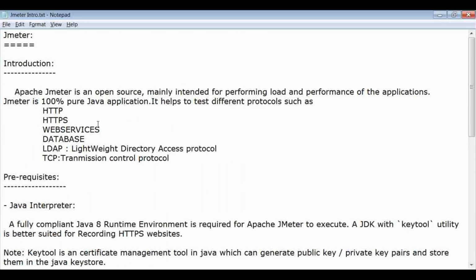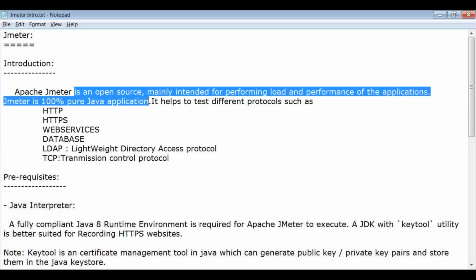What is Jmeter? Jmeter is mainly from the Apache software group. They are responsible for developing Jmeter, and it is open source, mainly intended for performing load and performance testing of applications. Jmeter is a 100% pure Java application.